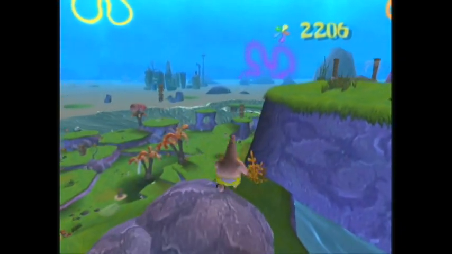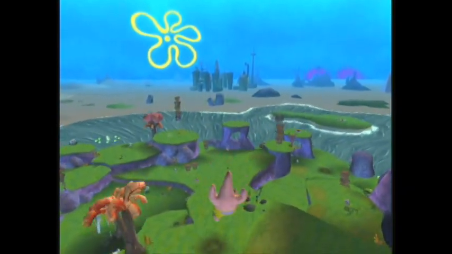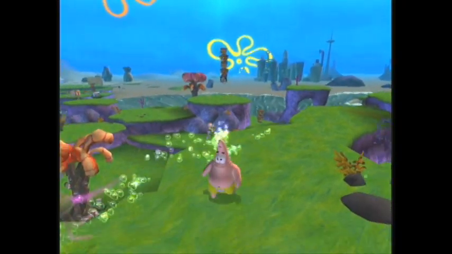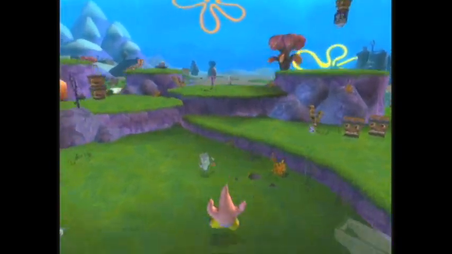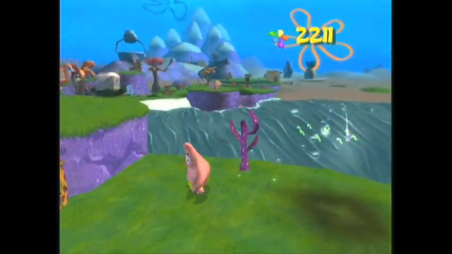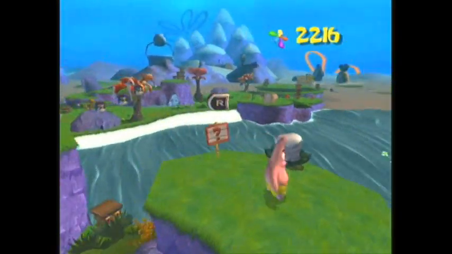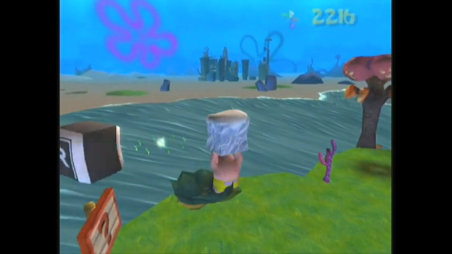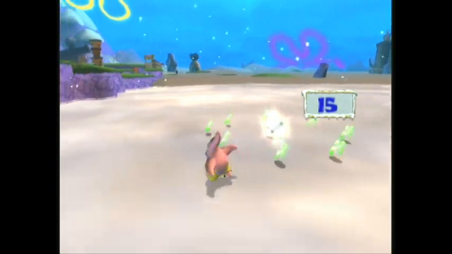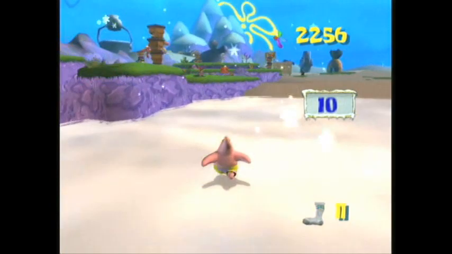Because let me show you where the freeze fruit is. Or we just pass it. So I better get across these robots. So only Patrick can use it, and what we can do is throw it onto the groove. And Patrick can use it to get across, to go in the goo, as here's one of Patrick's lost socks.